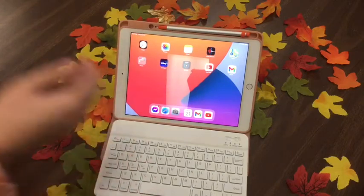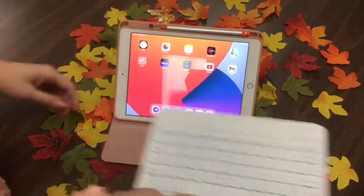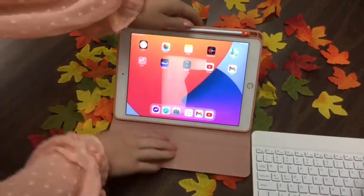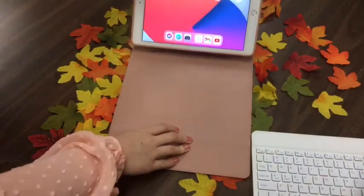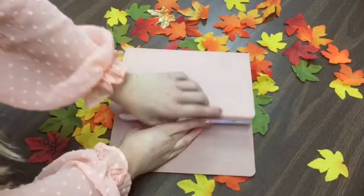Your keyboard should not need to charge very often. Now that my keyboard is off and I have my stylus put away, I'm ready to put away my tablet. I'm going to lift it up so I can fold it, put my keyboard in, and close it.